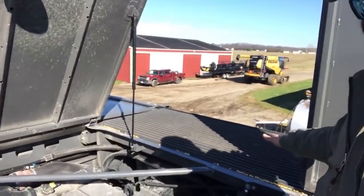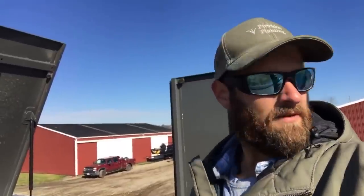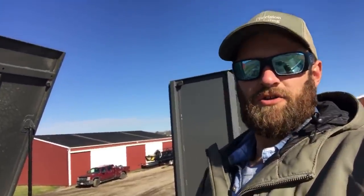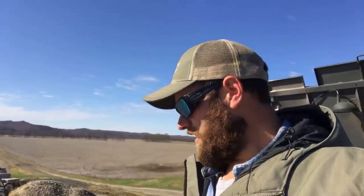This is the cooling system. One thing I never captured on film was this cooling system, something like every 15 minutes, and then every time you shut the separator off, it reverses and shoots a big pile of dust up in the air. And I really like that. It looks like that would eliminate a lot of the dust you'd see in the radiators. So I thought that was a pretty nice feature. That's one thing I never got on camera while it was here. I wish I would have.